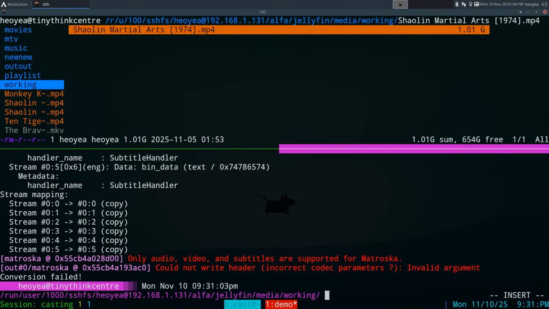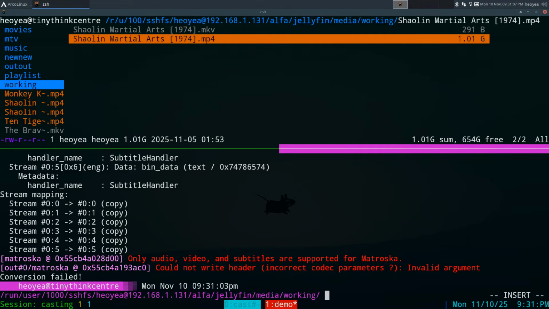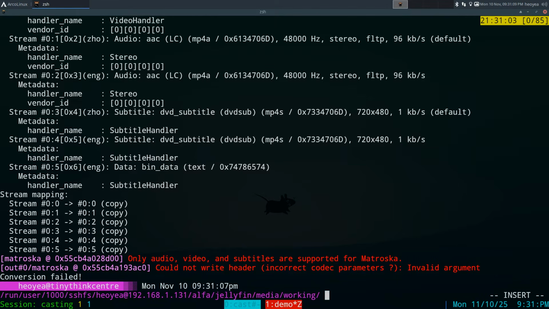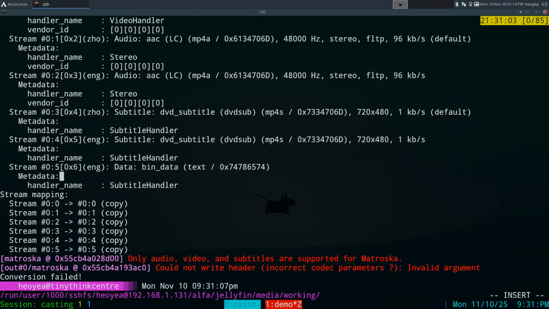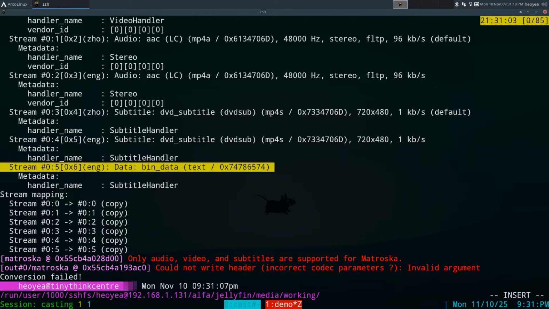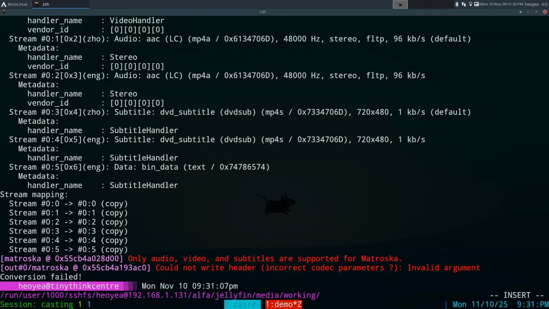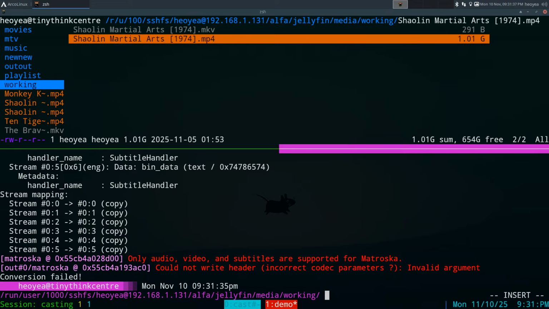Would this work? No, it wouldn't. The reason is, let me show you right here. See, I'll try to copy all of them, but MKV, for whatever reason, doesn't like the data stream, like this stream right here. In this case, we're not gonna copy this portion, and it'll work with our MKV output, right? But it has everything else, like video, the two audios, and two subtitles, right? So that's what we're gonna be doing here.